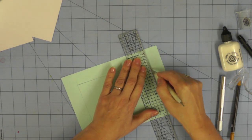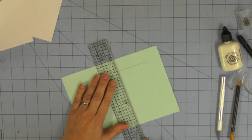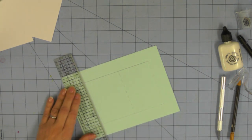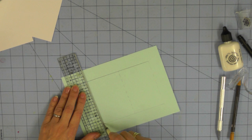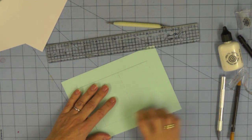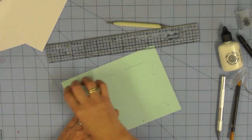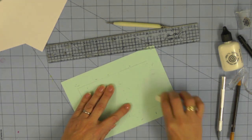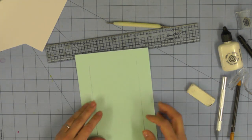So I find it best when I want a crease that I'm going to fold on to use a small ended ball tool. So place your ruler on the pencil dotted lines that you drew earlier and score 3 times across your card. Then carefully erase all your working outlines. And we're ready to begin folding this slider into position.